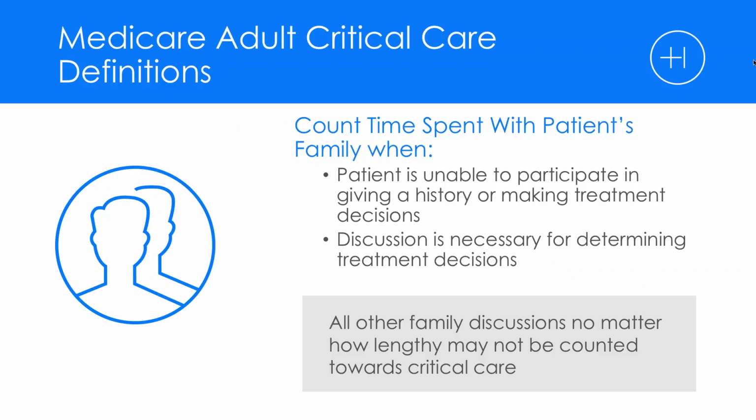All right? Count time spent with the patient's family when the patient is unable to participate in giving a history or making treatment decisions. When you need to discuss anything that's necessary for determining the treatment decisions for the patient at all. All right? And so all other family discussions, no matter how lengthy, cannot be counted toward critical care for Medicare purposes. And so it's kind of short and sweet.